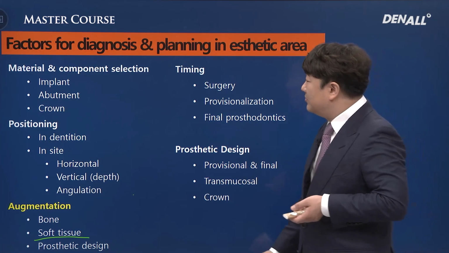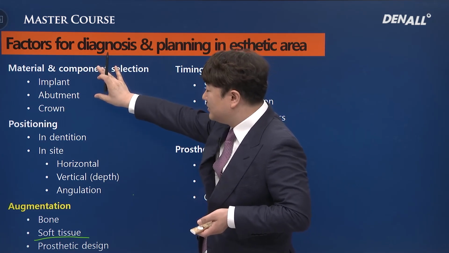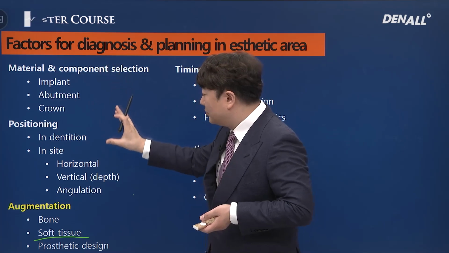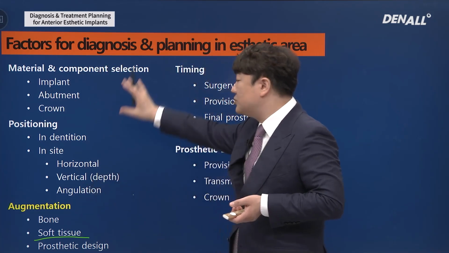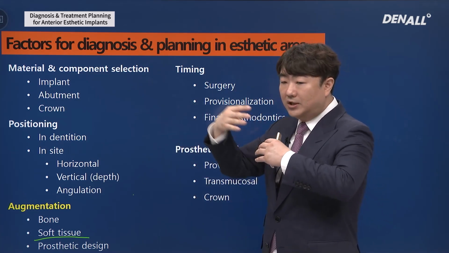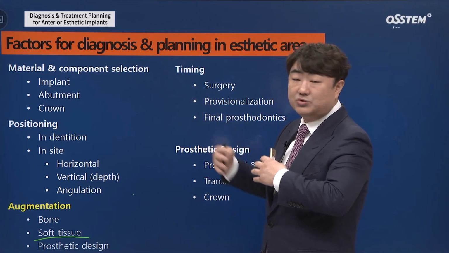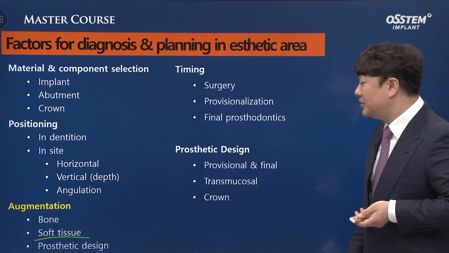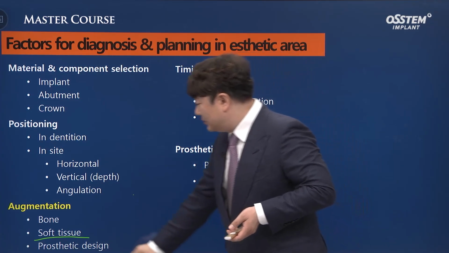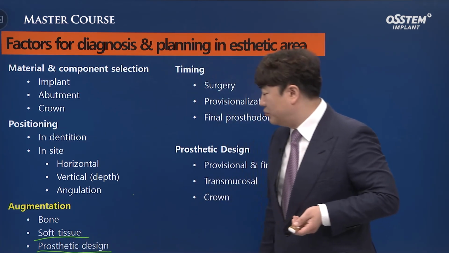Here it says not to use an oversized implant or abutment. Here it says about securing thick soft tissues. As a result, on the buccal side, it is very important to get as much tissue as possible to get aesthetic results. At times, prosthetic design should reflect the gingiva as well.